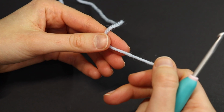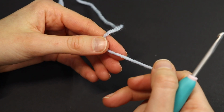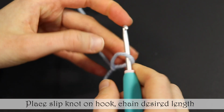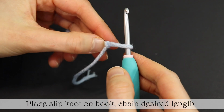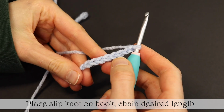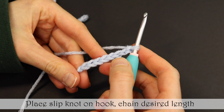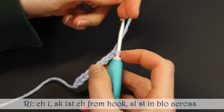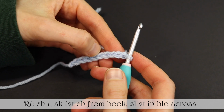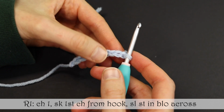The first method is the simplest, and all we need is chains and slip stitches. So after putting a slip knot onto my hook, I will make a chain that is the length I want my project to be. I chained 8 because I want my project to be 8 stitches long. Then I will chain 1 as my turning chain, and all I will need to do is work in the back loop of each chain stitch, and I'll work slip stitches.